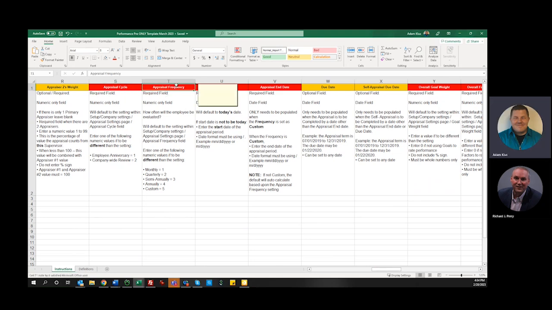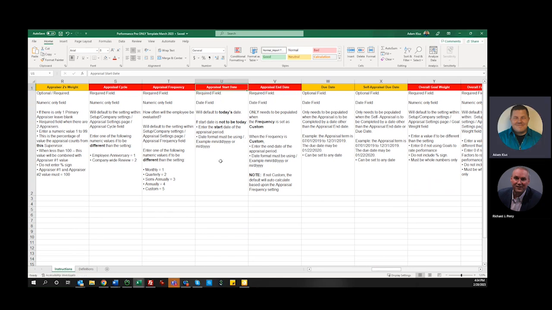The next column, column T, would like to know the frequency in which you complete appraisals. A lot of clients typically will use an annual appraisal. So when we reference an annual appraisal, that is the number 4. So for everybody in each row, you would give a 4. But if it is something where you complete semi-annual or something of the frequency below, you would just make sure to use that numeric value accordingly.